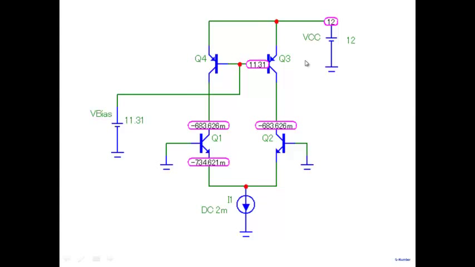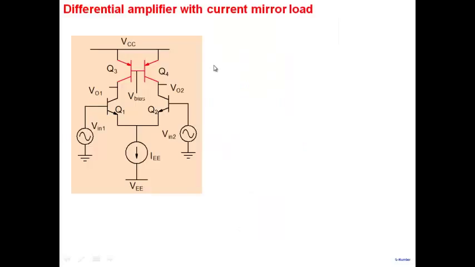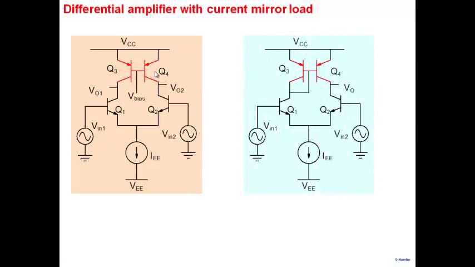Now, a very simple solution to this particular problem is the following. This is the amplifier that we are talking about, replacing the load by PNP here. A very simple solution that I'm showing you is here. All that we did was, this Q3 and Q4 that you see here, we needed to bias it. We have taken the base here and connected it to the collector of this particular transistor. Okay. Now, all of you will recognize that this transistor Q3, with its base and collector shorted together, is like a diode.